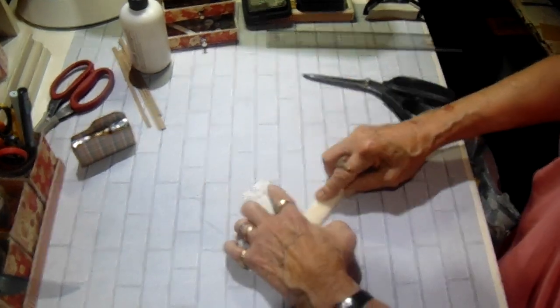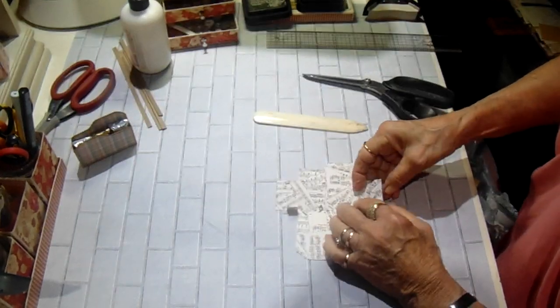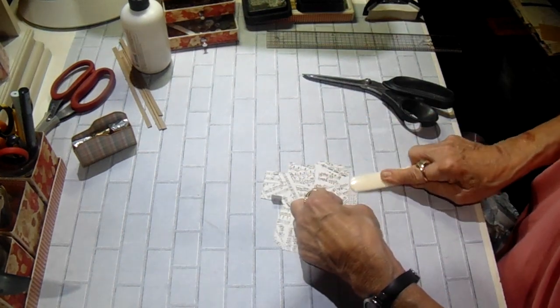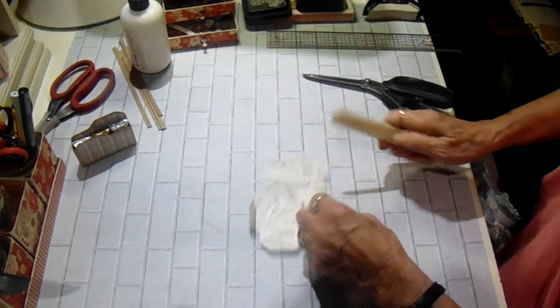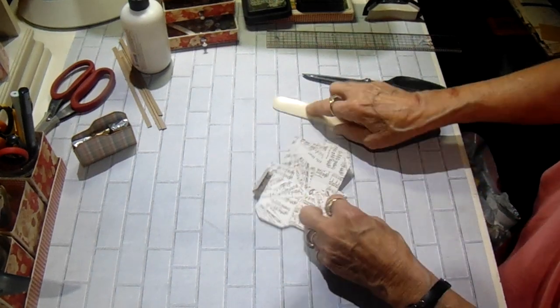I think I've got enough scraps to make little candy boxes and things for the people that we will invite to her little get-together. I'm not going to call it a shower because I don't think they really have showers for your third child. But family and real close friends will want to give her a gift and celebrate with her, so that's what we'll do.